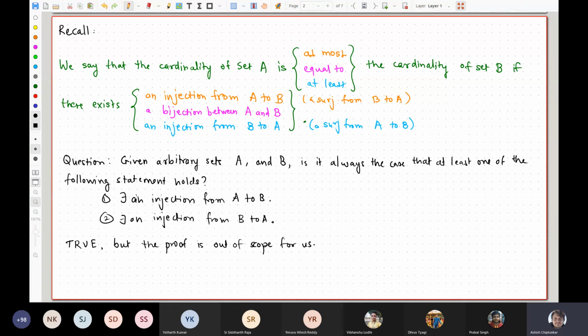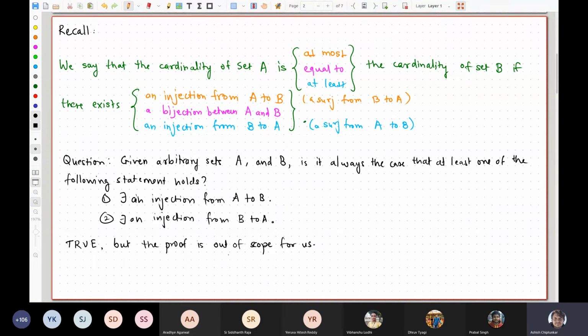Somebody has raised their hand. Aradhya, yes? I think this is called the axiom of choice. It is not called the axiom of choice. From what I read, the proof relies on the axiom of choice. I'm not sure whether this is equivalent to the axiom of choice, if you have heard of it. From what I read, if you have the axiom of choice with you, then you can prove the statement.